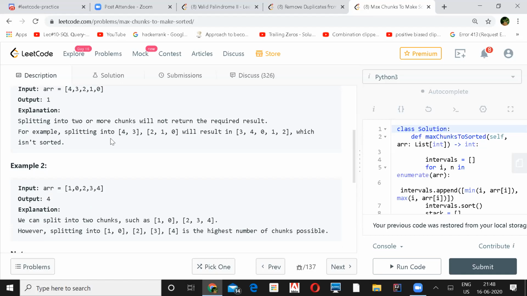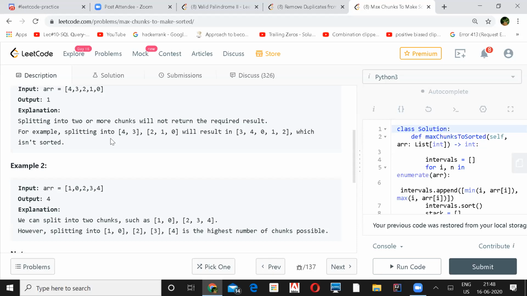I can increment a counter, let's assume. And if I go to the next index, which is 0, which is also not at the 0th index, it's at the first index, so it should be in the same group.